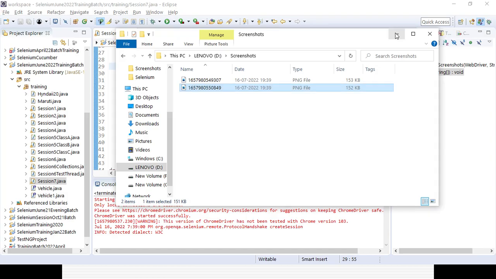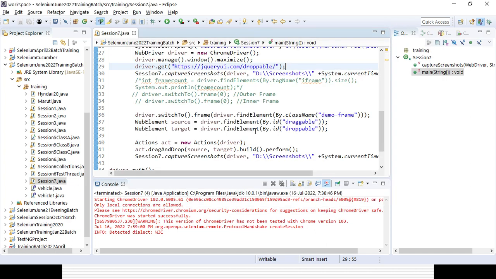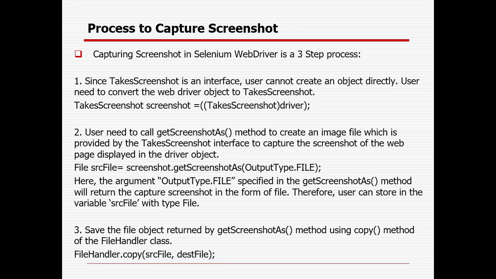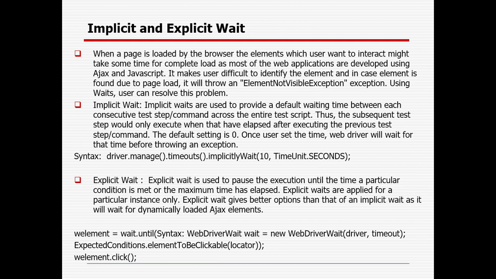Okay, so is it clear? Any questions? Any doubt? Because that is very important, guys, right? Frame and capturing the screenshot. Because every time you have to capture the screen, otherwise there is no testing benefit, right? Whatever testing you are doing is not implying anything.